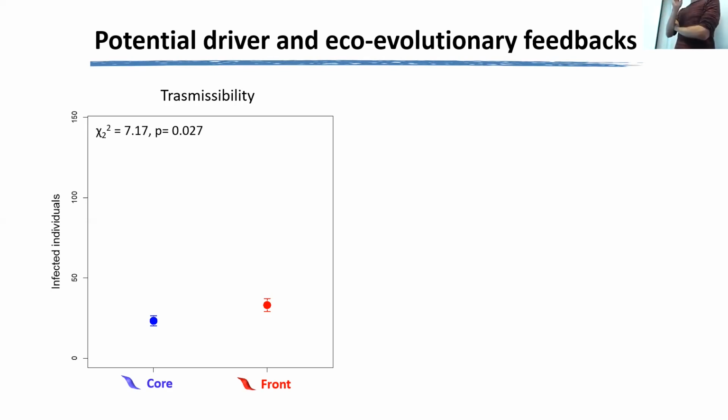is that the front parasite is much more transmissible than the core. Although it doesn't seem so, if you see the distribution in the back, how many points we have, you will see a really different distribution of transmissibility. This in itself would explain our pattern, because if there's more transmissibility, it means that we have more infected individuals in the population, and just by that, it's more likely that some individuals will swim and go infected to the other side, just because there are more individuals around that carry the parasite. That could already be a very simple and basic explanation of what we observe.